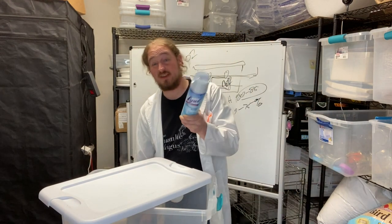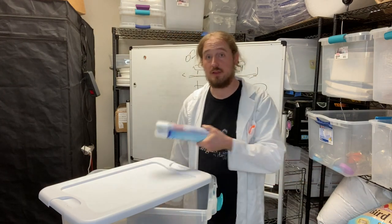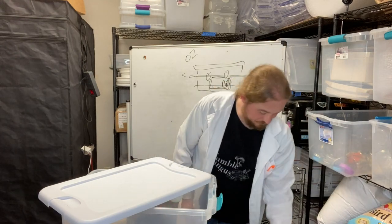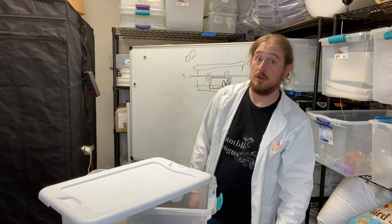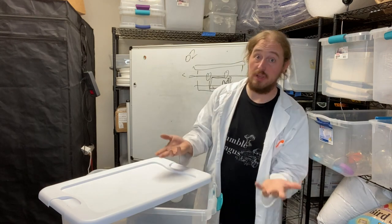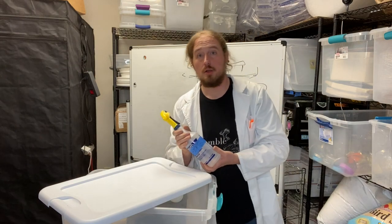This is Lysol disinfecting spray. If you were to spray this entire thing, wipe it off, and let it dry, it would be clean. This is 5% bleach solution. You could also use 2% bleach solution. Spray it down, wipe it, let it dry. It is now clean. This is plain water. Don't use this.